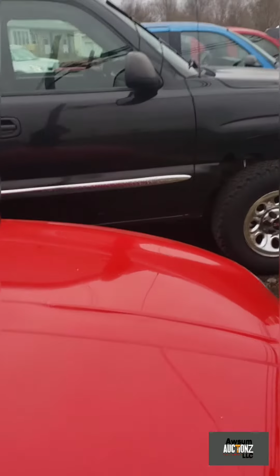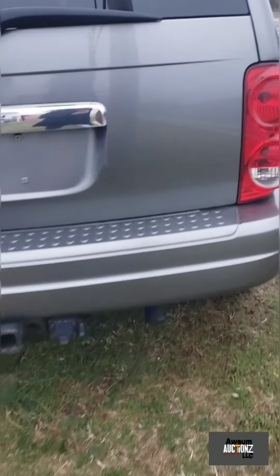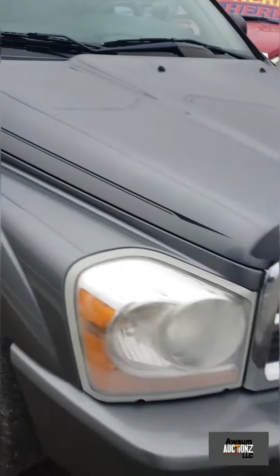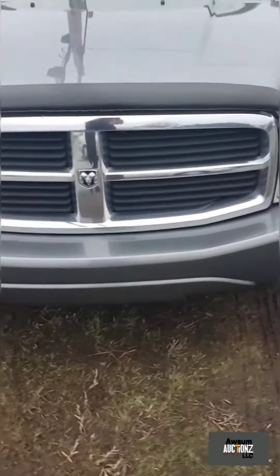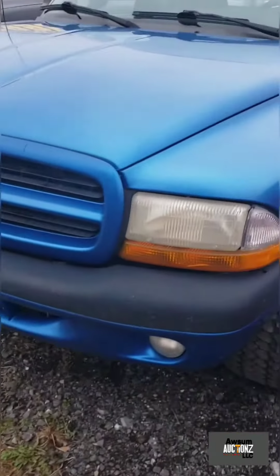Anybody gonna come out? They got a Durango. See what they want with the Durango. Got the tow hitch. Let's see, they got the Durango right here. $49.95 for that. I got the gray leather. Ain't nobody gonna come out here and ask me if I'm talking about something. All right, well, let's go around here and see what they got on the other side.